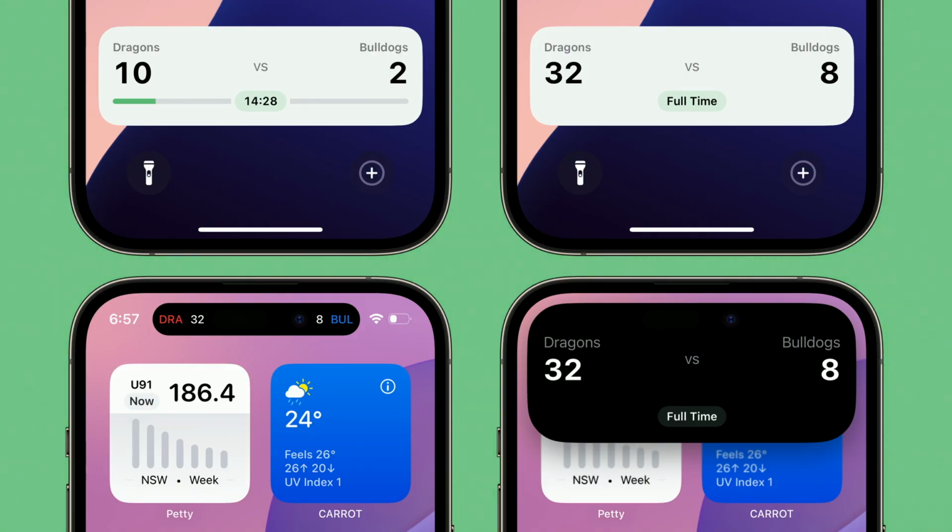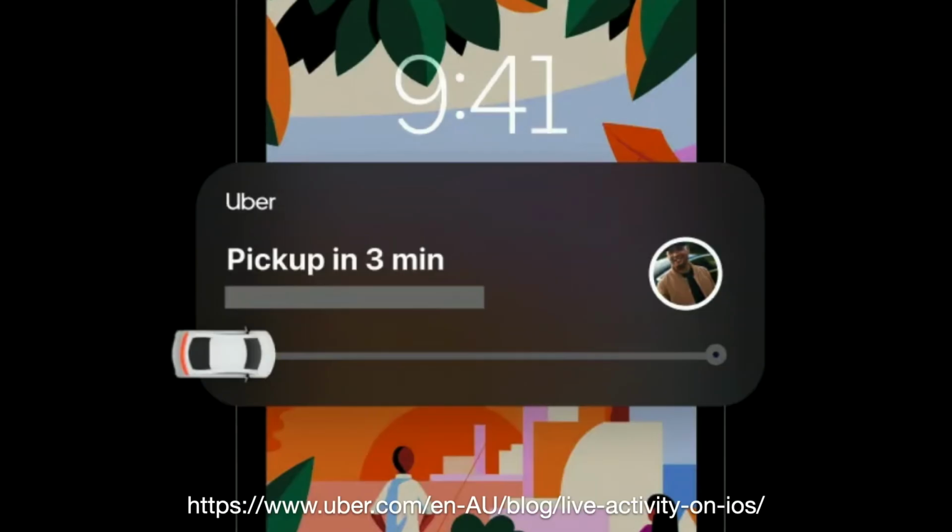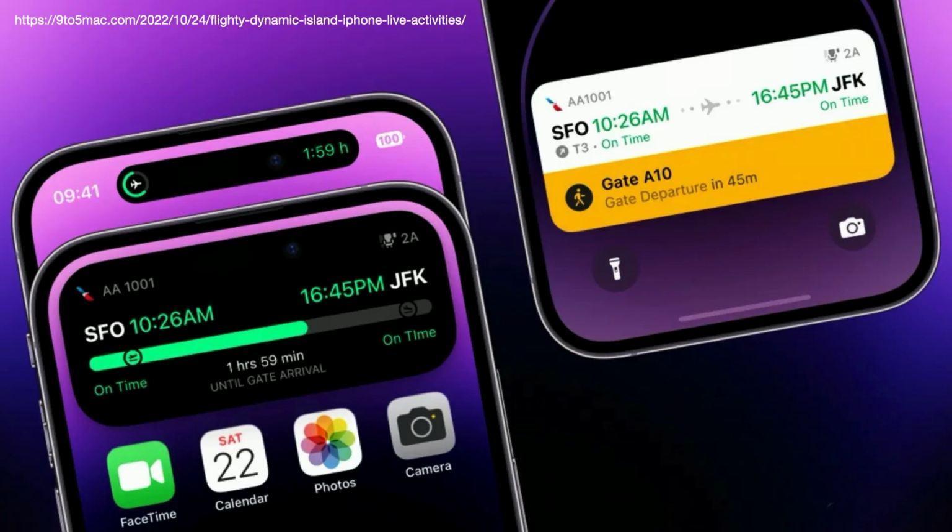Live activities manage to make use of this space in a playful, creative, and very useful way. So since seeing them initially, I've been fascinated by live activities and I've really loved using them. There are a few really good ones out there. I'll call out a few now. So Uber have an excellent one. It's pretty good at showing you only the most relevant information. There's obviously a lot of information about your ride, but Uber is good in that while you're waiting for a driver, it'll show you what car you're expecting, what the license plate is, and then when you're in the car, it transitions to how long until you get to your destination.